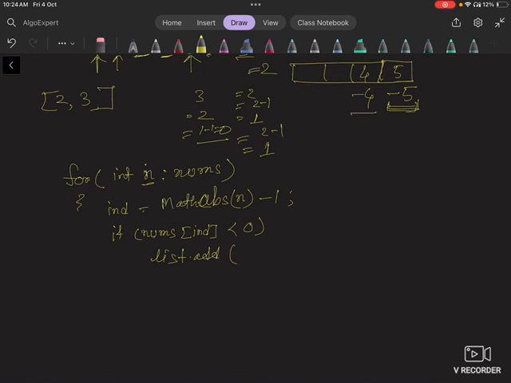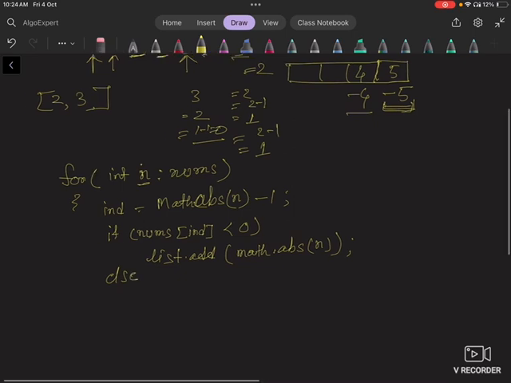For that we need to take the absolute value as well, because it is possible that this n has become negative. So we need to store the element with its absolute value. Otherwise, if that doesn't happen, we'll make the element at this index negative, right?